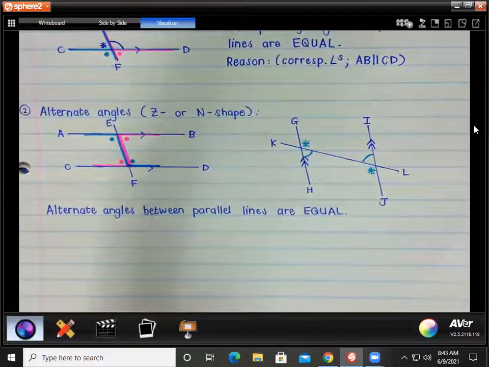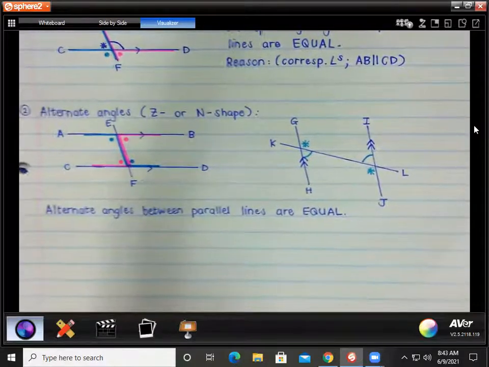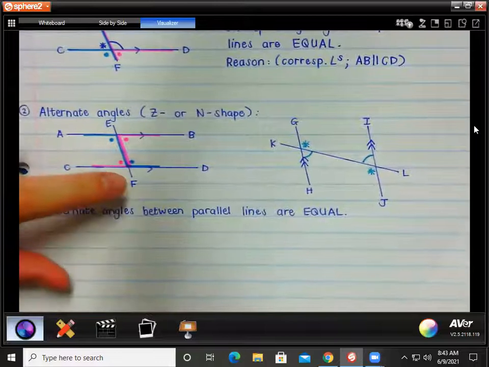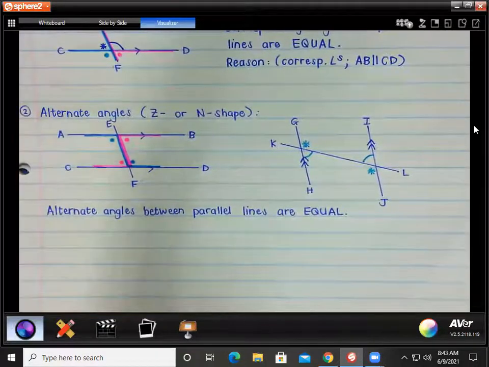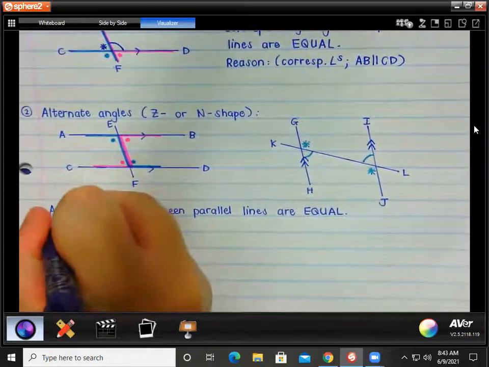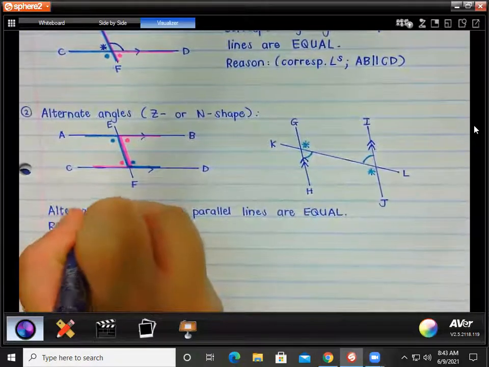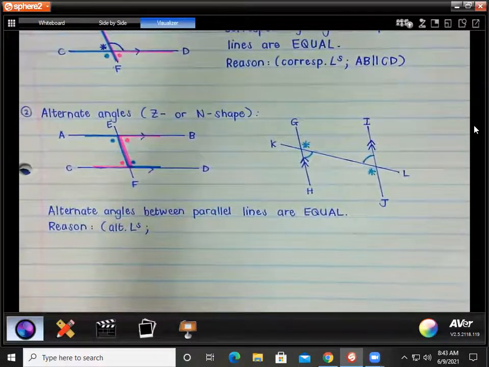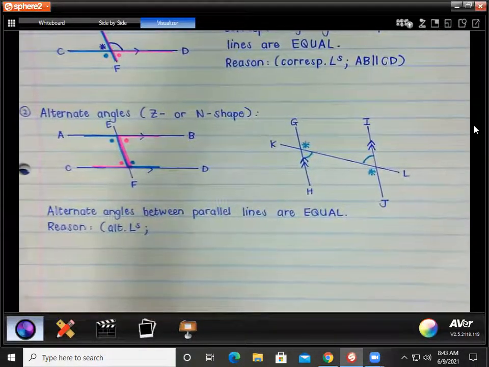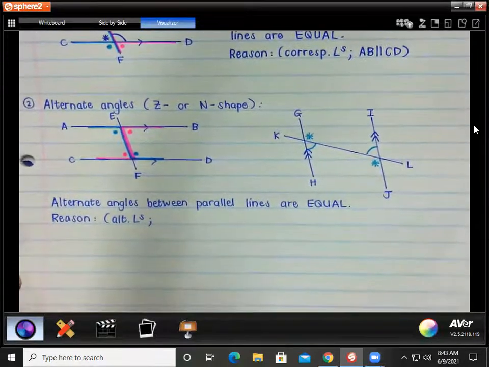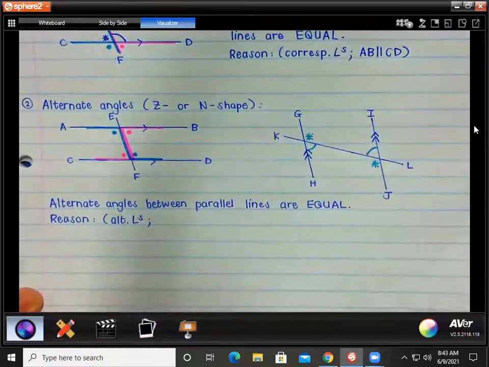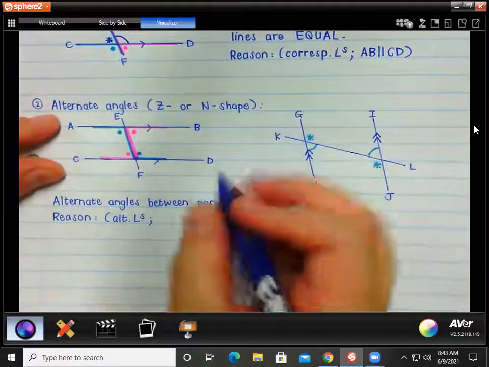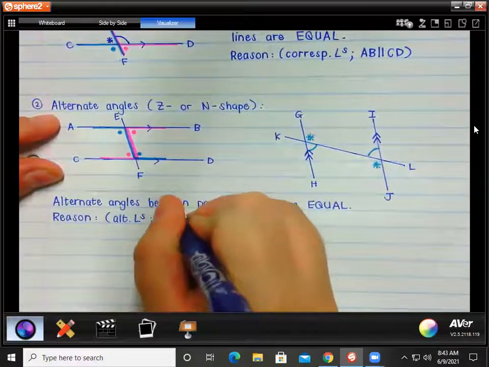Right, and that's actually quite useful, guys, that the angles are always between the parallel lines. All right, for corresponding angles, they were on or underneath the parallel lines. For alternate angles, they're always between the two parallel lines, those angles. All right, on the inside of the Z or the N. And then the reason for this, whenever you use this, you would have to write in brackets alt angles. And then because they are only equal if they lie between parallel lines, you have to, again, just like with corresponding angles, state which lines are parallel. So in the first diagram, we have that AB is parallel to CD.